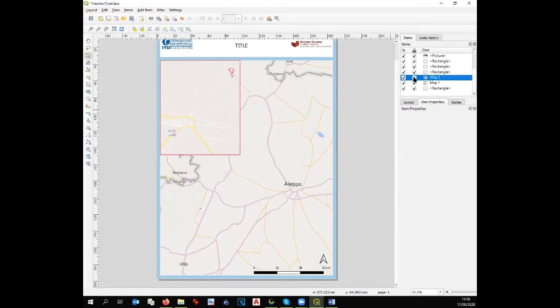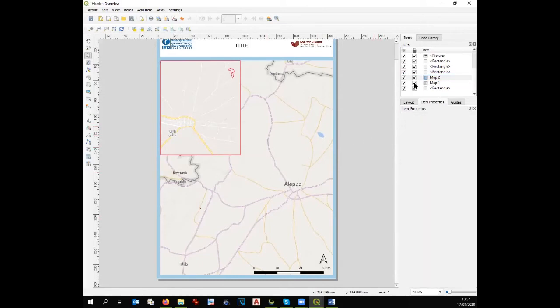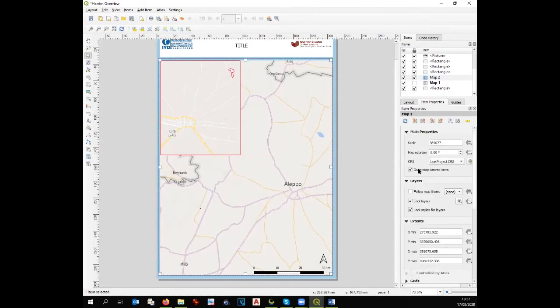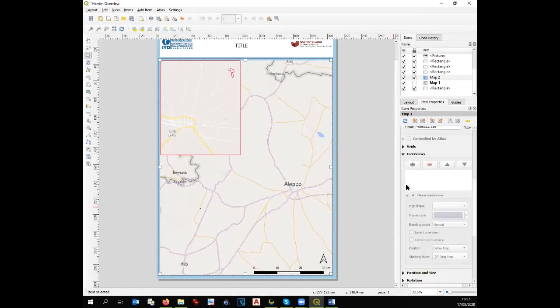Okay, sorry. I lock the layer, so nothing can be changed, and I lock the map. Fine. Now I select this one again, and I will ask to make an overview map. It's here, overview, add overview from the map 2. It is quick, but it will be registered, and if you are interested, you can go over it later.